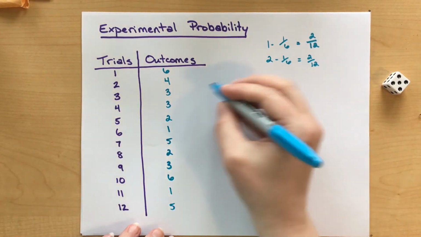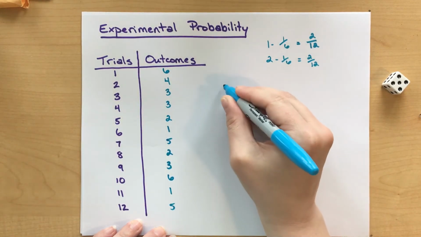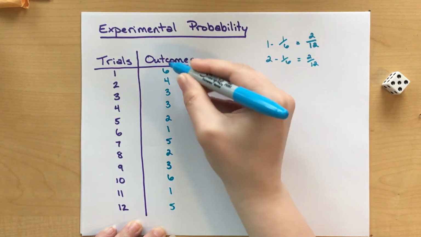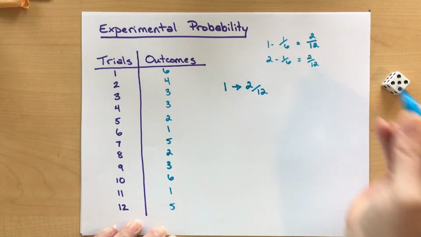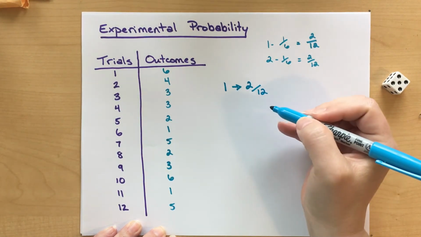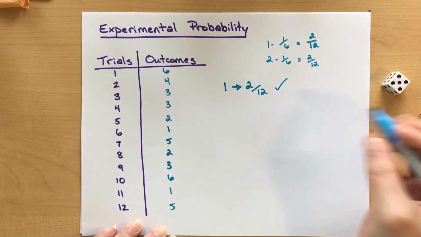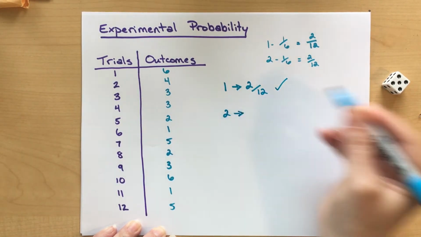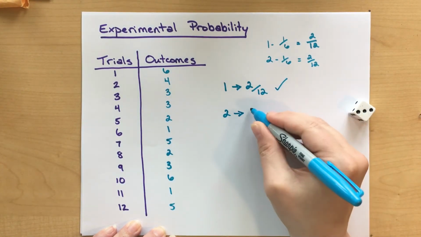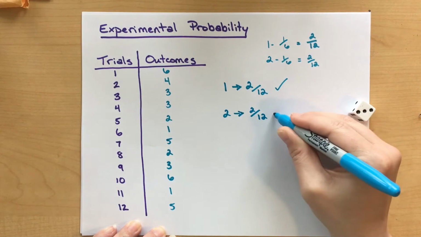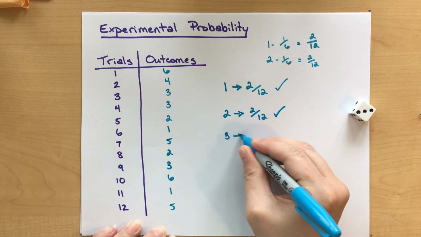So now I can actually look and see what did I end up getting. So if I was looking for a specific outcome of how many times did I roll the number 1? 1 was rolled, 1, 2. Okay, 2 out of the 12. So right now, my theoretical and my experimental probabilities for rolling a 1 are correct. I did in fact roll that 2 out of the 12 times. Let's look at number 2. If I rolled 2, 1, 2, 2 out of the 12 trials, that one has their theoretical and the experimental probability correct as well.